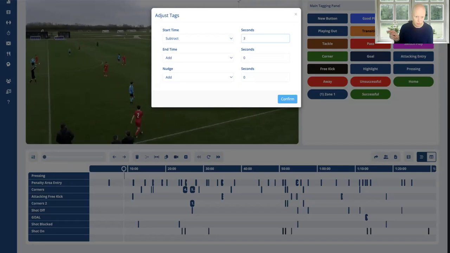So you can do that for a full row, or you can do that for a whole timeline, as I mentioned. And this nudge option is what I spoke about a second ago in terms of nudging everything left and right, which you may have to do if you've coded live, let's say, and then you have a video source afterwards, so you want to sync it up to that kickoff, or you've just used a different video source.